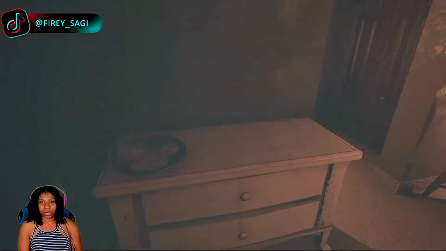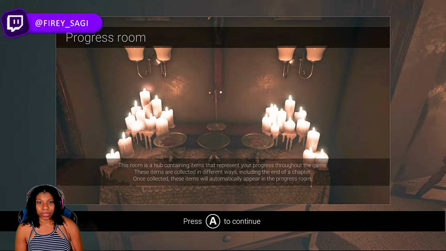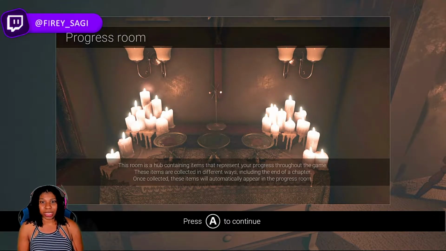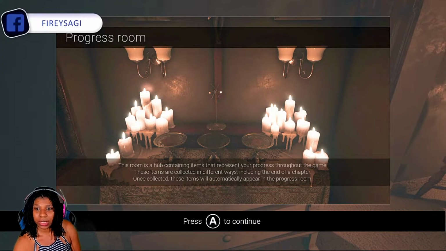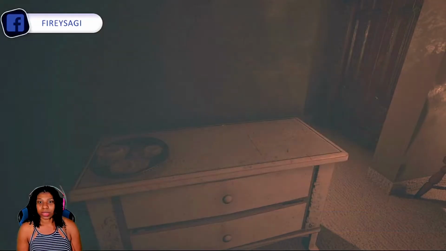Do not know anything. This is the progress room. This room is a hub containing items that represent your progress throughout the game. These items are collected in different ways, including the end of a chapter. Once collected, these items will automatically appear in the progress room. Okay.